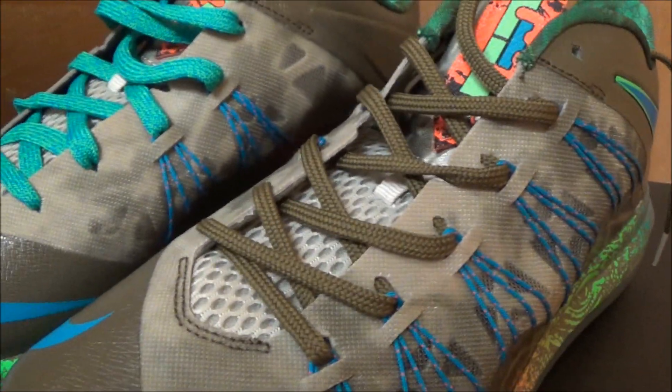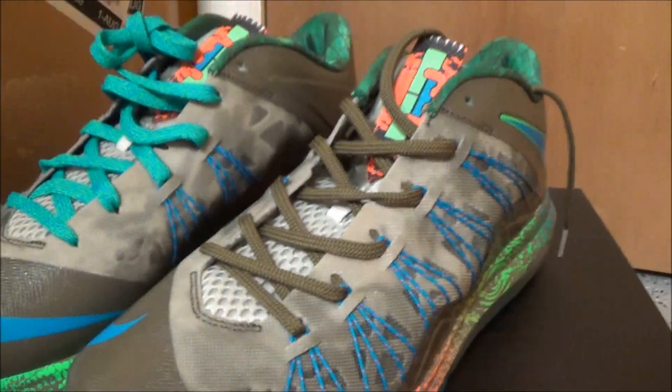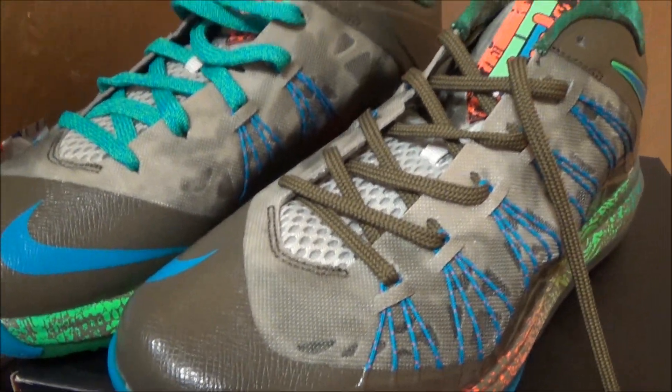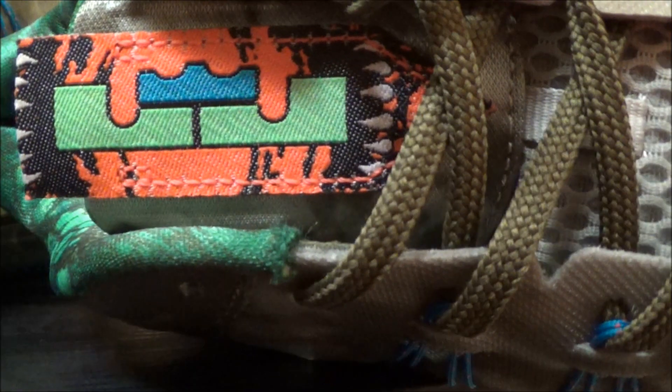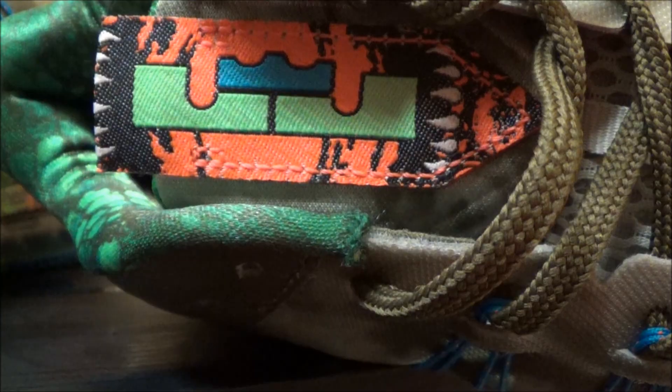And I'm going to have to do it again, because I plan on wearing these. I plan on taking the laces off of one — I'm not going to say which one, because I don't want to influence anyone's opinion on which lace they like better. I want to see what people think. Now on the tongue right there, you've got your mouth right there, like the monster, the swamp thing or the gator — it's pretty sick.